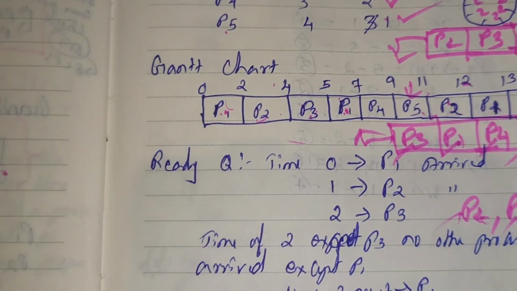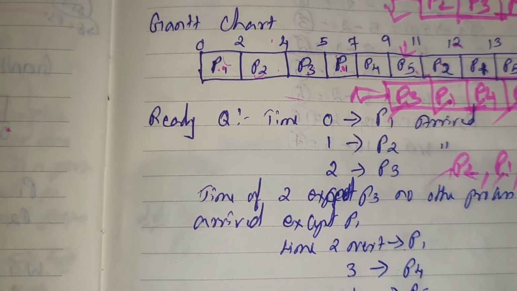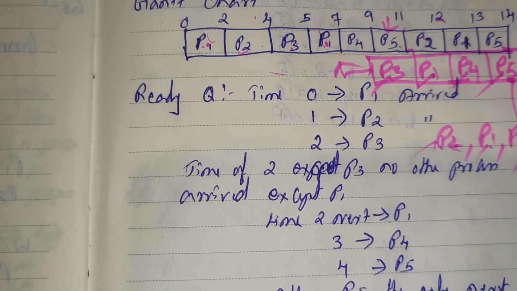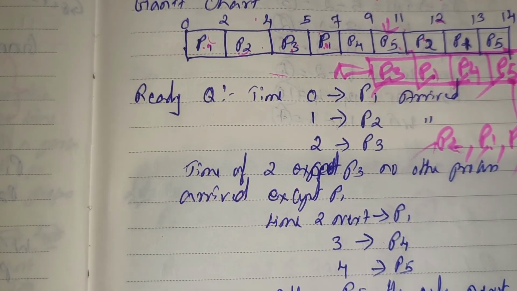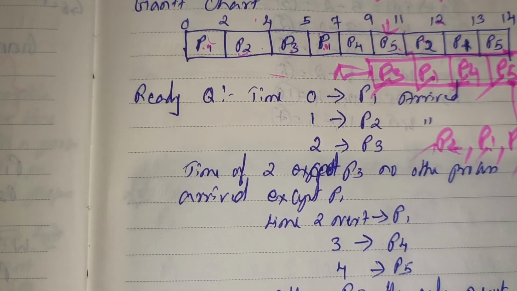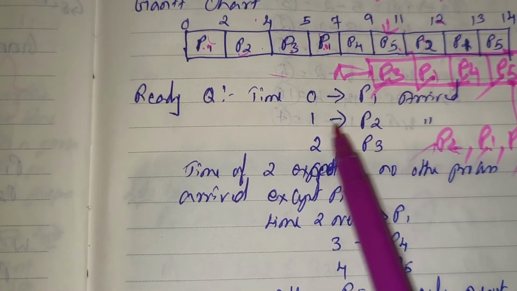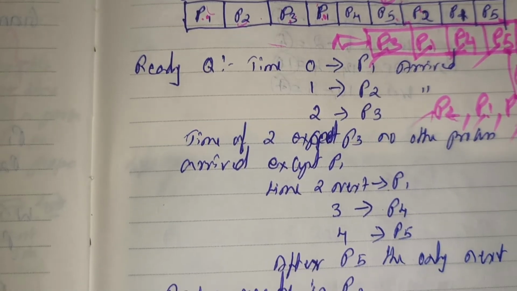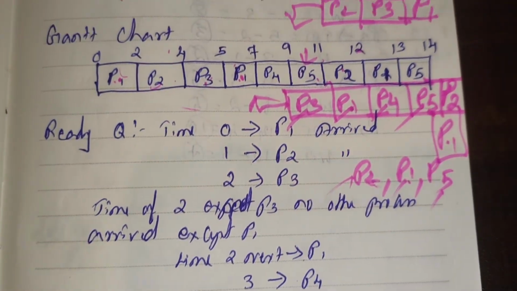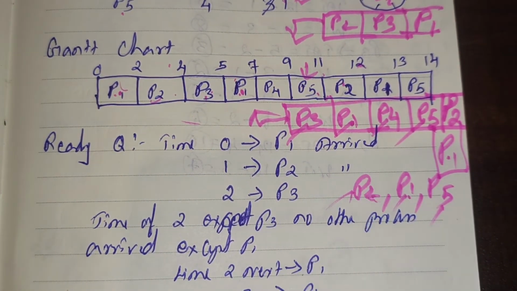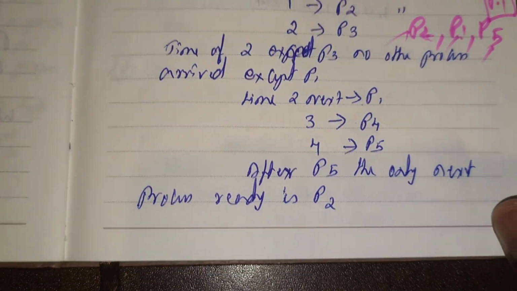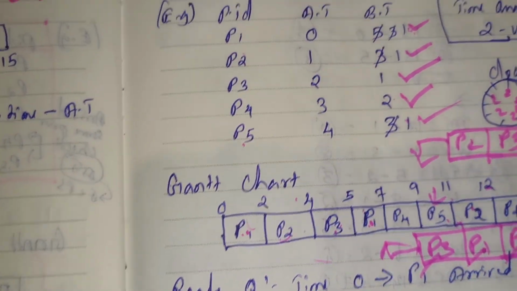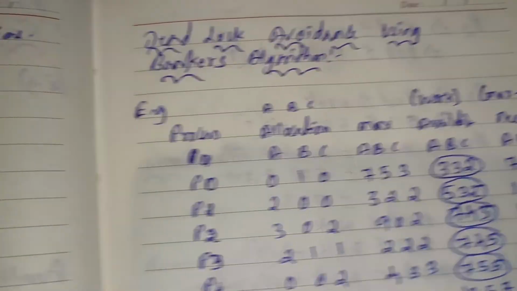So here is the process, right? I have written whatever I have explained, in this particular understanding, the similar understanding way. So time 0, who comes, time 1, who comes, time 2, who comes, who is the next, ready, and everything has been written over here. Whatever I have explained here, I have written here. Okay, so now let's get into this particular process.